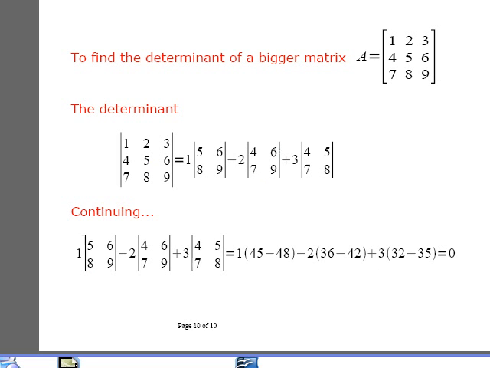And now I'll show you how to take the determinant of a bigger matrix. So here's a 3 by 3, and there's a homework problem on it, and there might be one on the test. I can't remember what I put on the test. Okay, so here's your 3 by 3 matrix. Here's how you do it. You expand along a row or column. And I'm going to expand along row 1.